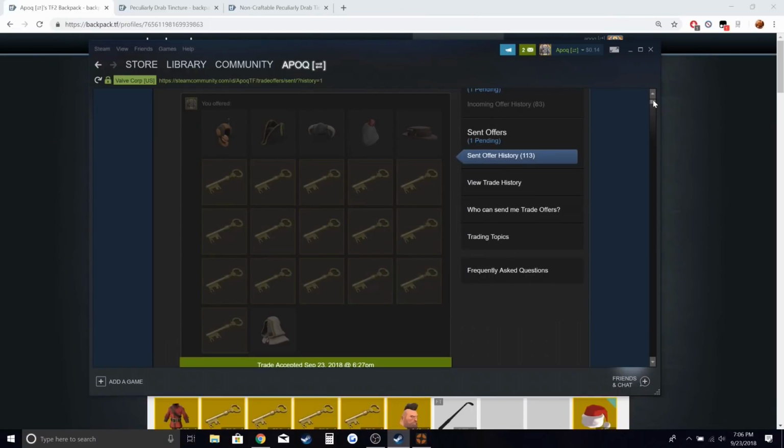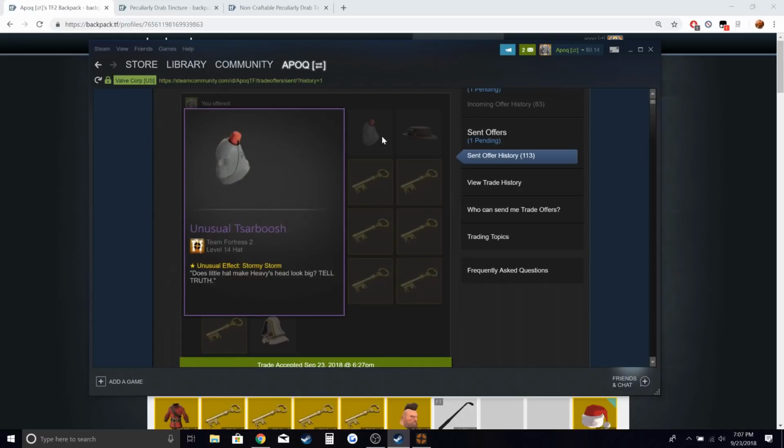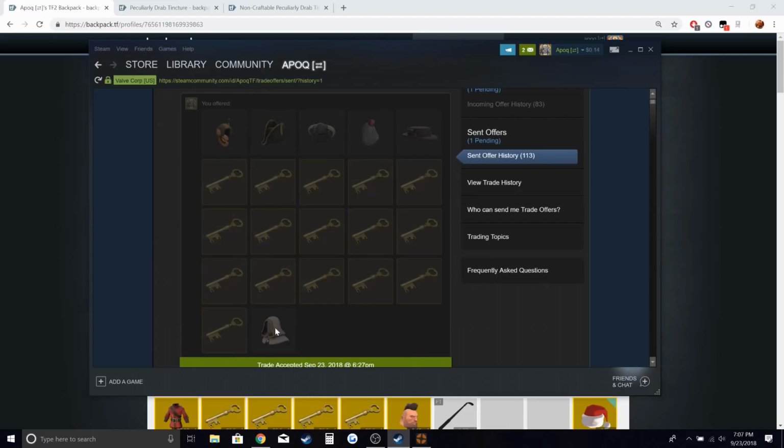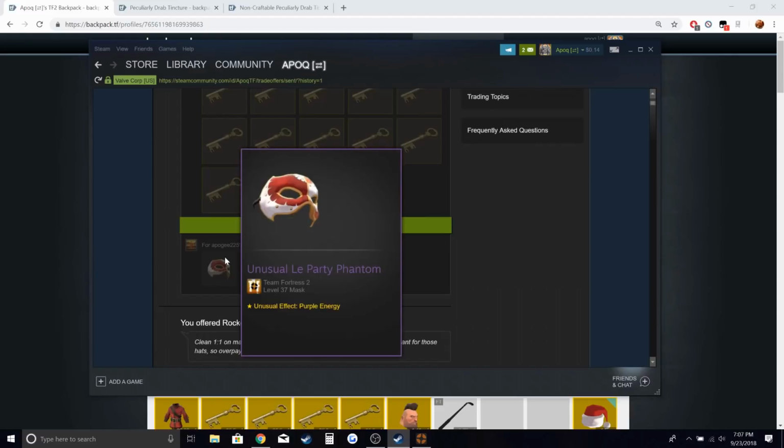Alright guys, so here I am doing a massive trade. So I am upgrading basically everything I have except for the Mohawk. So I have the Phononaut, this Stormy Napoleon, Kilowatt Dragonborn, the Stormy Storm Tsarbush, and the Ether Trail Smoky Sombrero, plus 16 keys and a 6 key item for a Purple Energy Party Phantom. So this Party Phantom is a spy misc, so you can wear it with a normal hat.